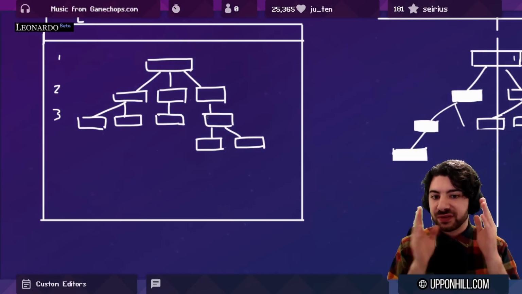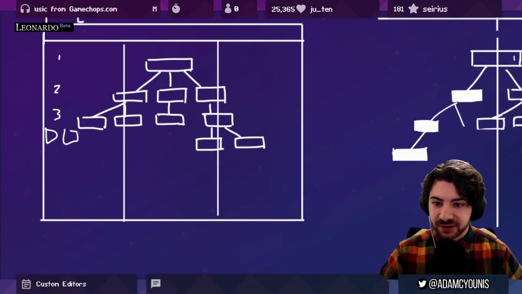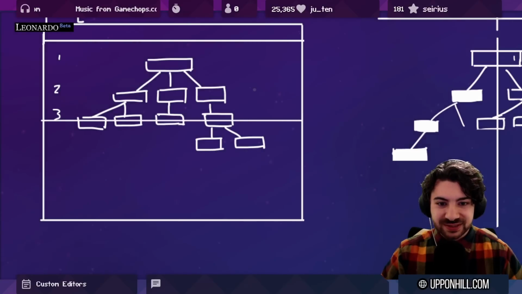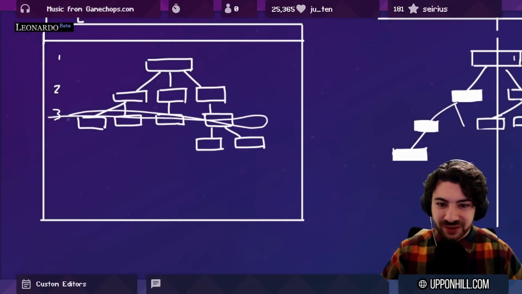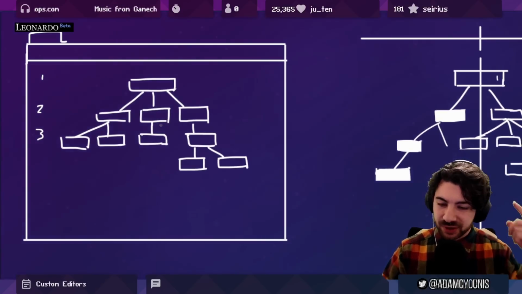Otherwise, if they each inherit a third of the space, all of their children will have to be crammed into the space that they inherited, which doesn't make any sense. All of the descendants at a certain level share the full width. That was just something that I knew I would have to do. So just doing a little thumbnail like this made that pretty obvious.